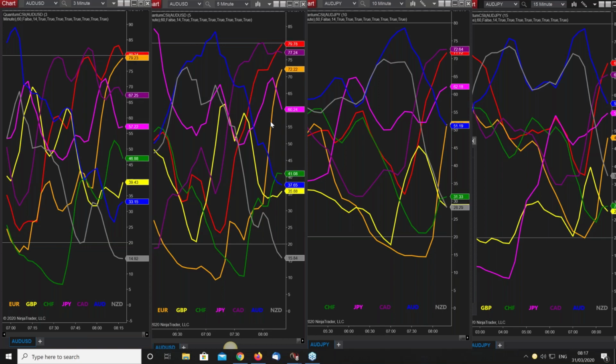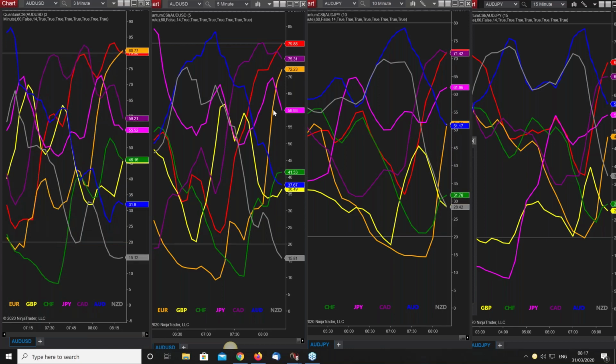You wouldn't, for example, be looking at the euro dollar because the euro and the dollar are climbing at the same rate and they're moving in the same direction. So there is no differential momentum between the two. They are both, the analogy I've used hundreds of times, like two trains leaving a station. They're both moving at the same speed. There's no differential speed.